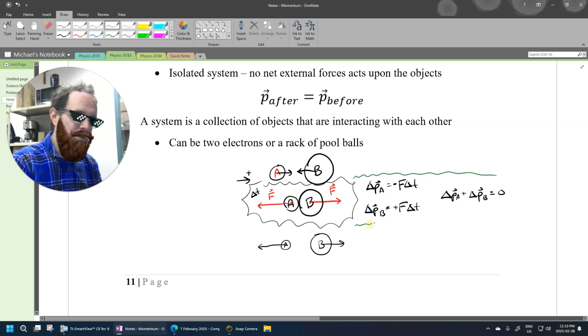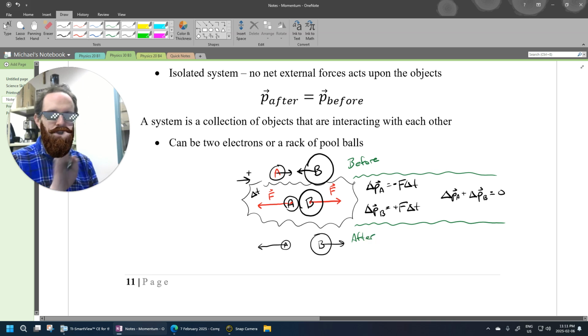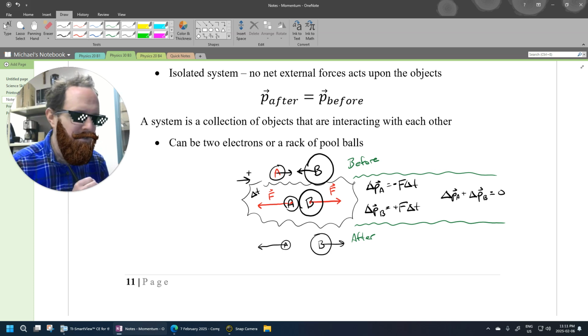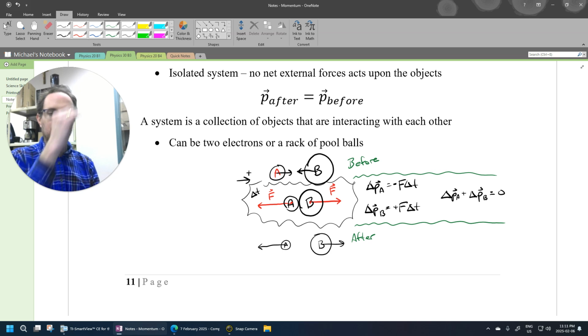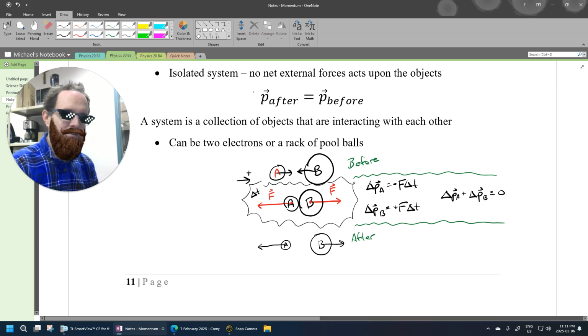Most of the time, what we're going to do is we look at this before picture, and then we look at the after picture, right? This is like the change in velocity times mass of the equation. It's kind of just the before and after. I'm not really concerned what's happening in between, because I can just think before the forces happen and then after the forces happen. What I know about those two situations is that the sum of the momentum before is equal to the sum of the momentum after.